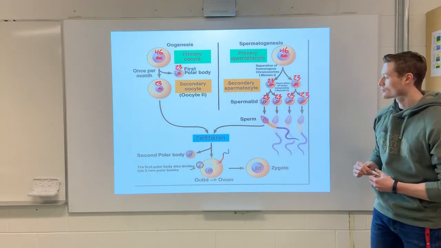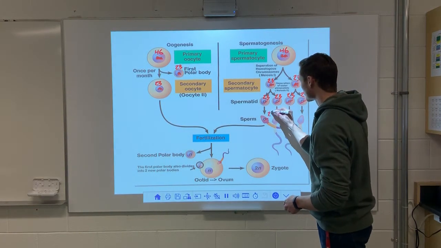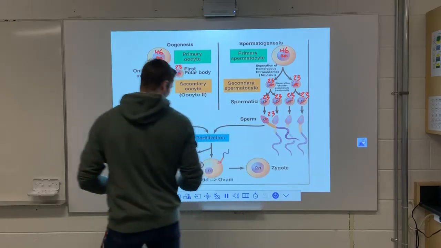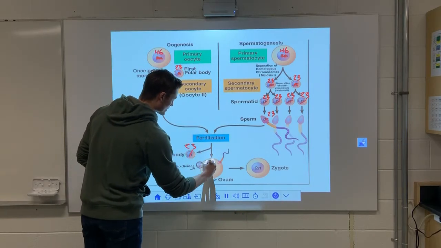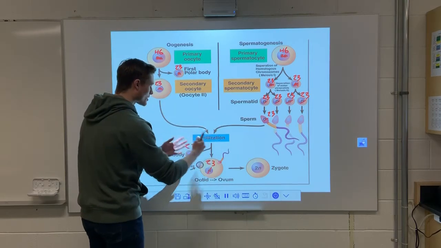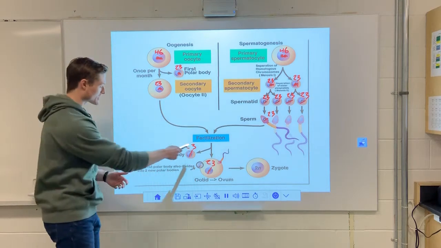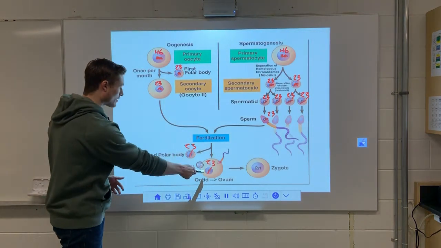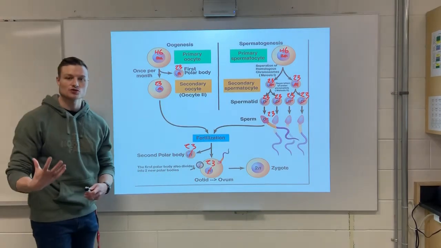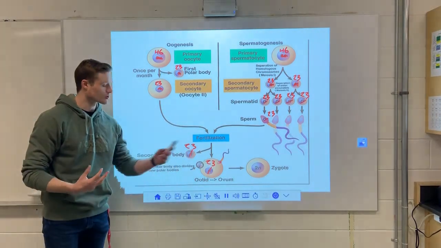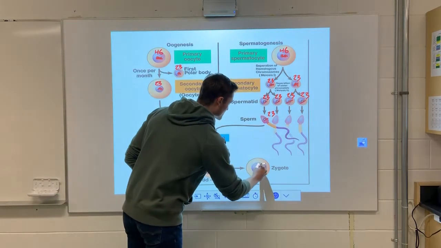So what happens during fertilization? Well, a sperm and an egg will come together. So here's our sperm, 23 chromosomes. And here is our secondary oocyte. They will combine and we'll get our second division, so our second splitting. We get a second polar body, and we now have a mature ovum. This mature ovum will combine its 23 chromosomes with the sperm's 23 chromosomes to form a 46 chromosome cell known as a zygote.